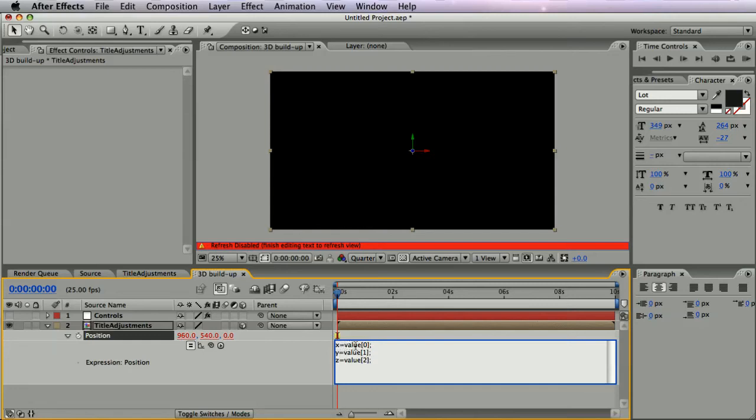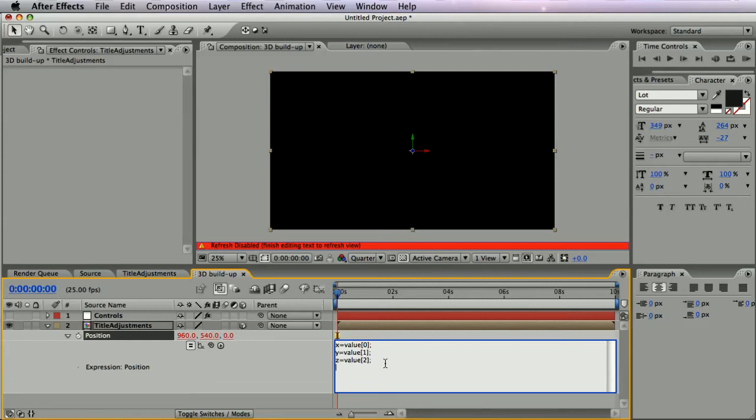What this does, there are 3 variables, and we assign values to those variables. This value 0 is basically this parameter, value 1 is this parameter and value 2 is this parameter. Now we have assigned values to variables. Now we need to output those variables to something. So we'll create brackets and type x, y, z, and that's all.